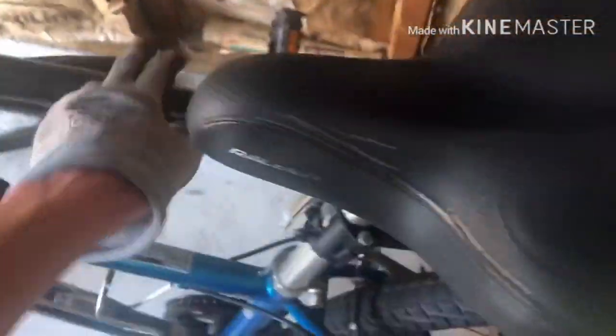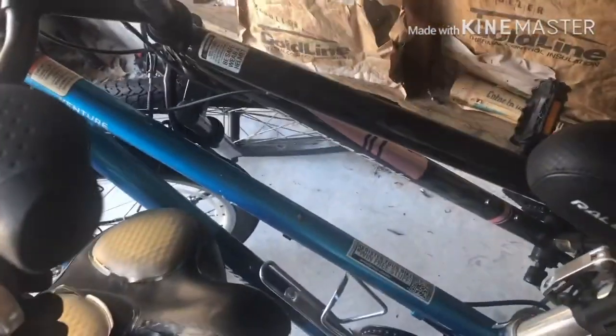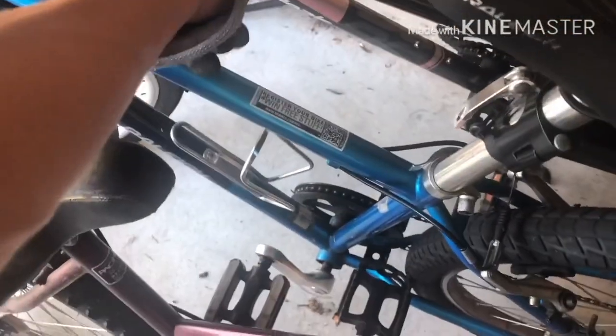And I'm not taking this one because this one is going to get scrapped, because this one is in worse condition than the 1998. So this 1998 is going to be better than this one, because that one's a piece of junk. So I'm going to be doing that.